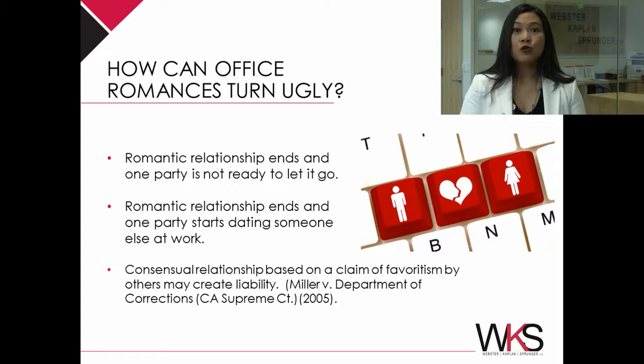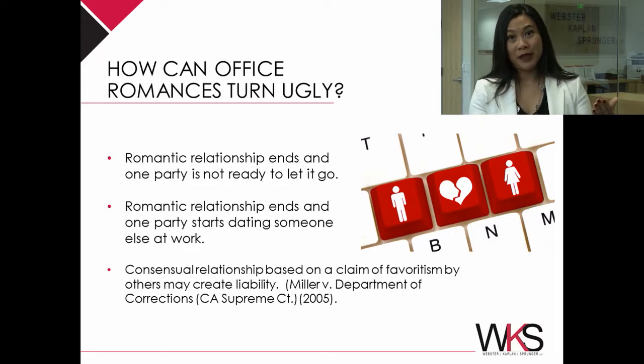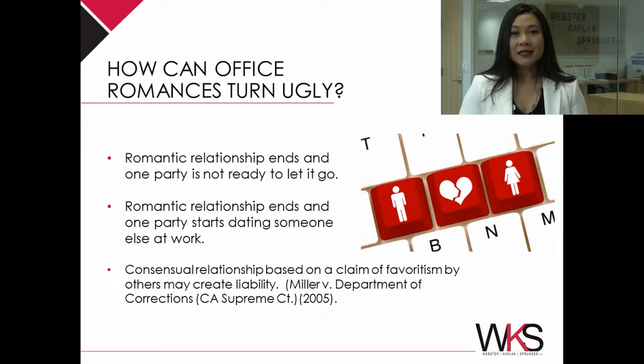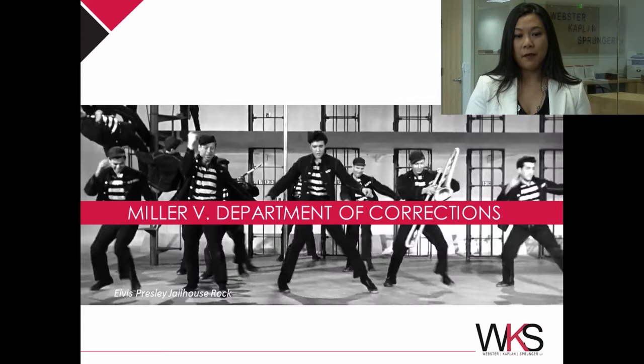Also, more drama involved when two people that are working together break up and one of the individuals starts dating someone else in the workplace. Now you have a third party involved in the workplace. And lastly, there could be a potential claim of favoritism by others to create some kind of liability. So I'll talk a little bit more about that.